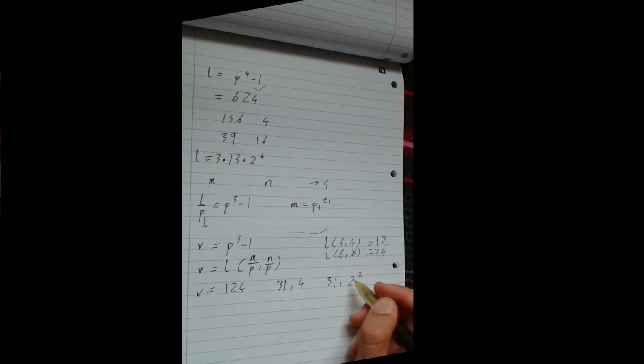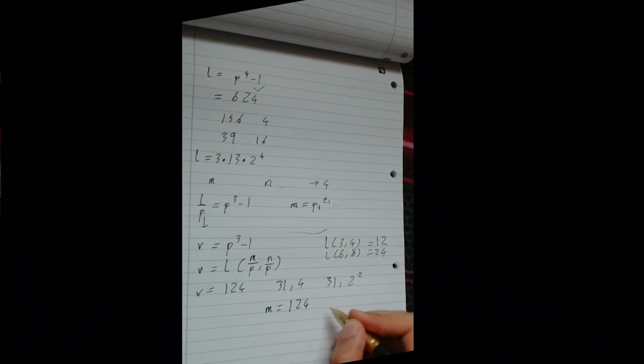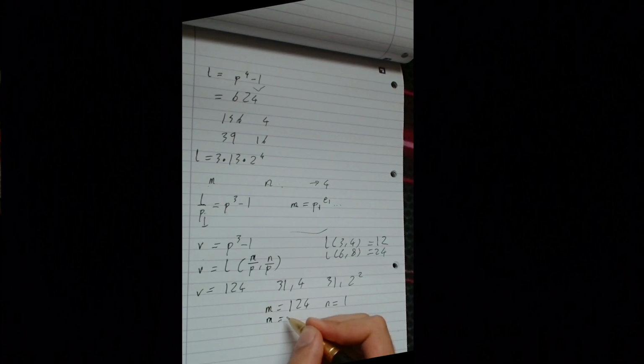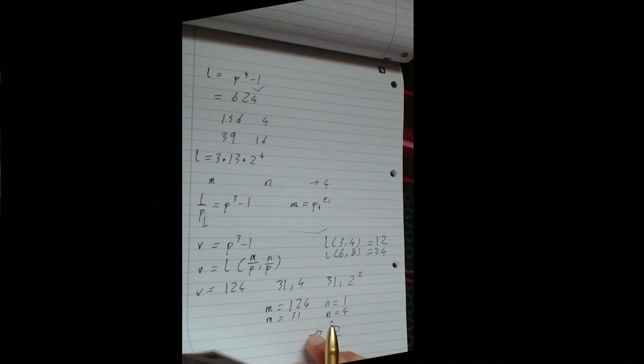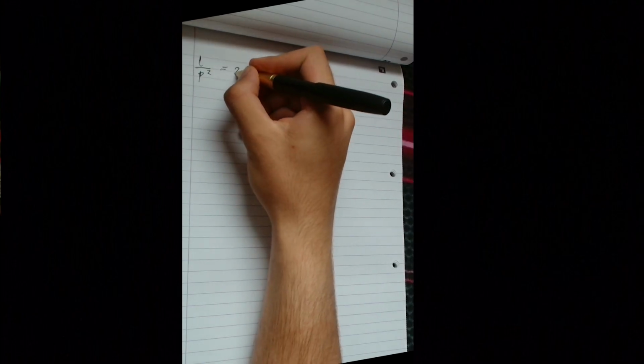Noting that both of these will need to be multiplied by p, we can essentially ignore it and just think, how are we going to split these? Well, there's two ways to do that. You either have m equals 124, n equals 1, or we have m equals 31, n equals 4, right? And we can swap them around, but we've been told not to count that. This leads us to two outcomes. Right now, we're working in the case p equals 5. I'll explain why we're doing that in just a second. For now, though, we march on with L over P squared equals P squared minus 1.